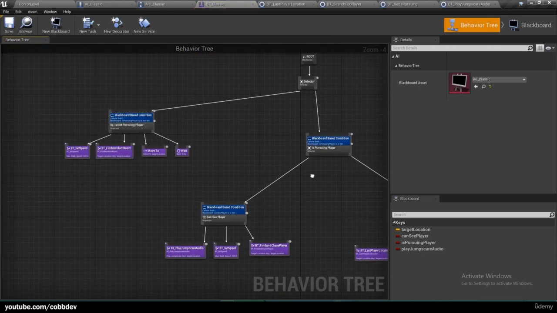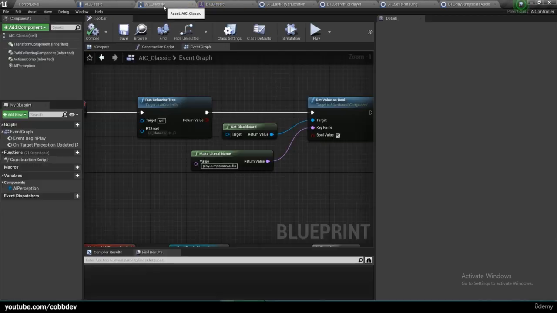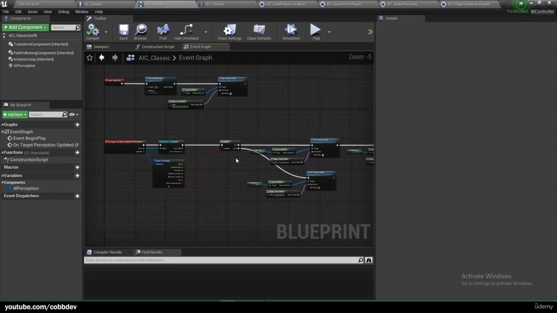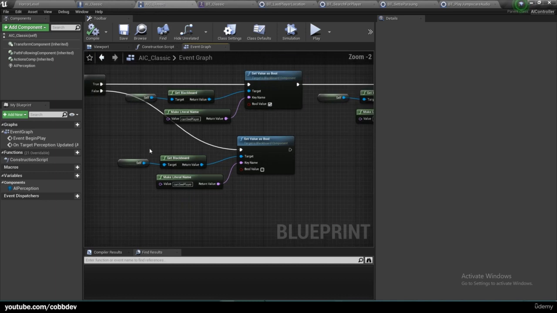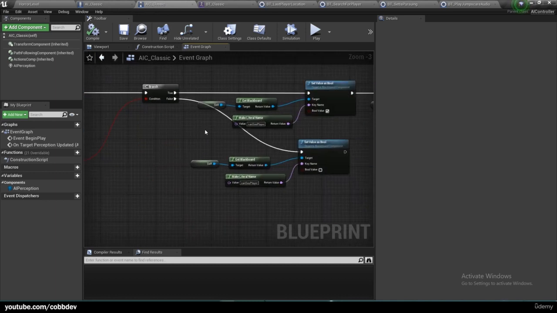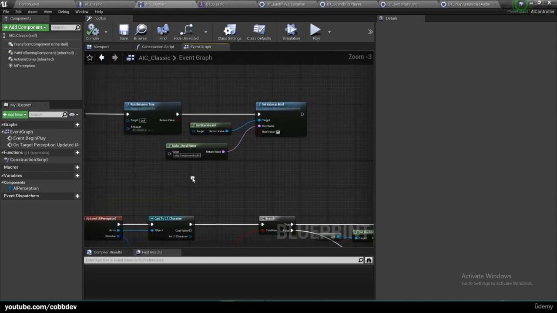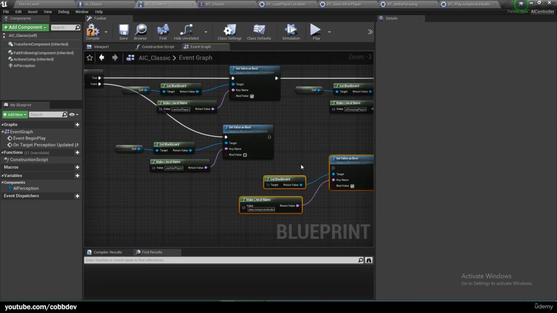And luckily we don't have to create an extra task for that. We can just go back into AI Controller Classic and see how we have this set value bool can't see player to false once he goes out of sight. We can just copy this play jump scare audio and paste it in here.